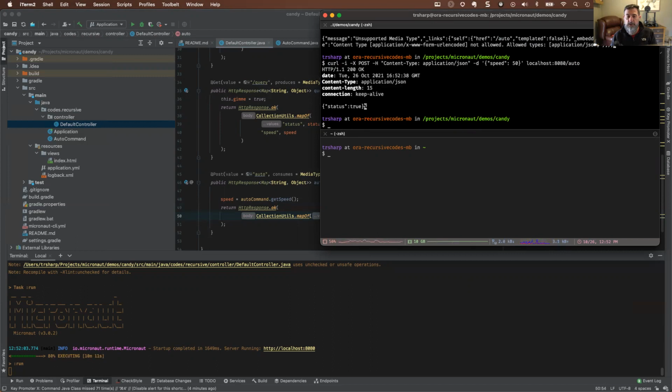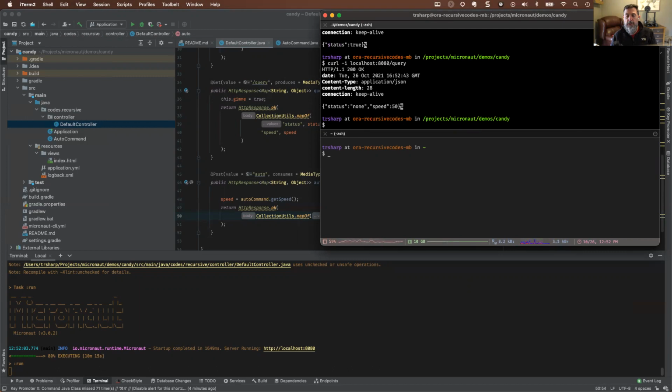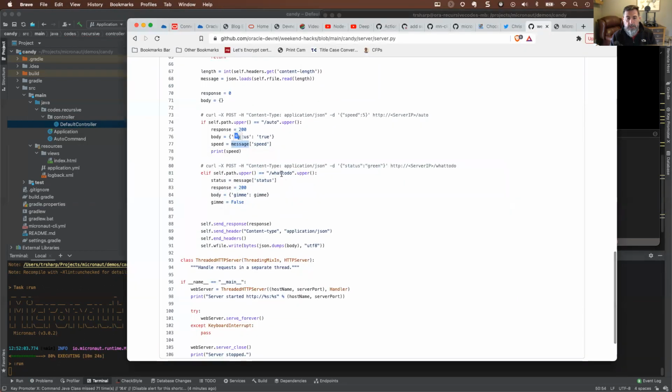We get status true. And if we query, get speed is 50. So cool. We posted a speed of 50. It was persisted. We queried it. We returned 50. So far, so good.